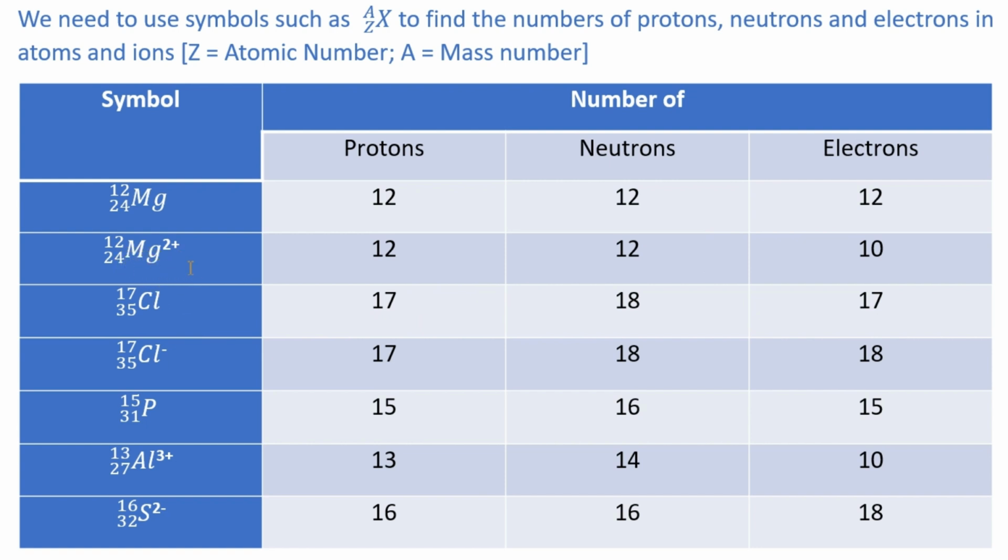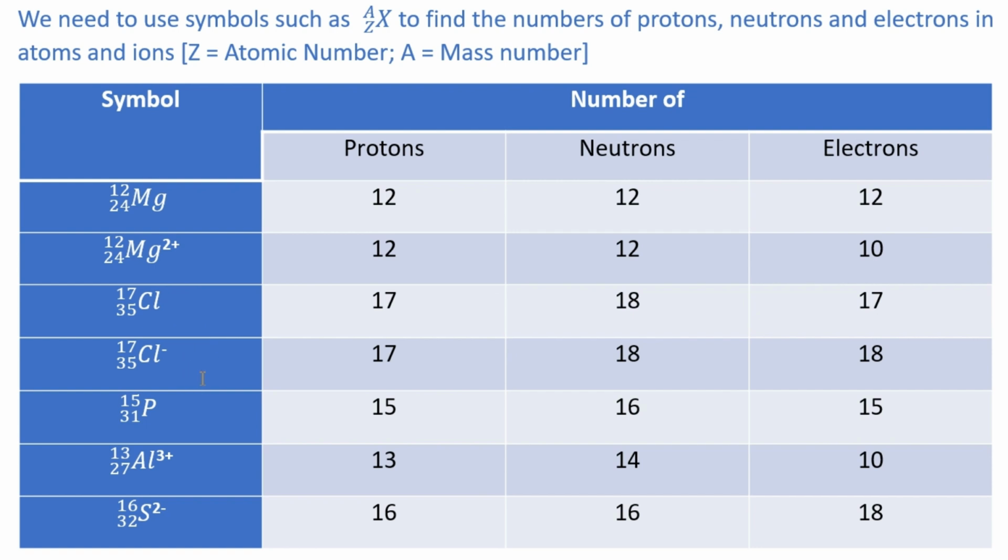A magnesium ion. An ion is simply a charged atom. Protons and neutrons stay in the nucleus always. They never leave. They're always there. It's only electrons in the outside energy levels that can get lost or can be gained. In this case, my charge Mg2+, 2 negative electrons must be lost. 10 remain. 2 plus because there's 12 protons and 10 electrons.